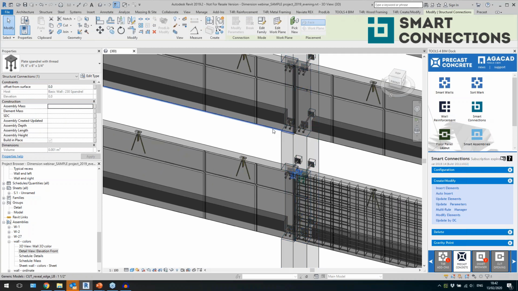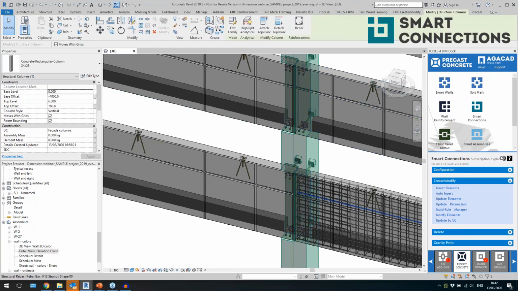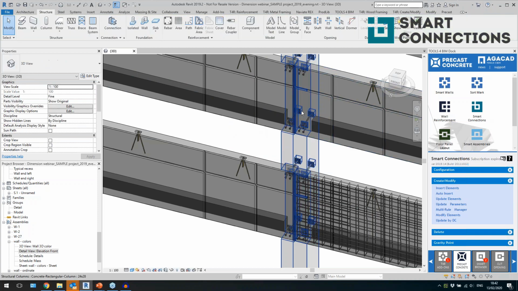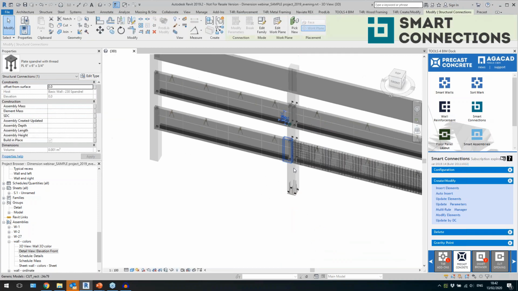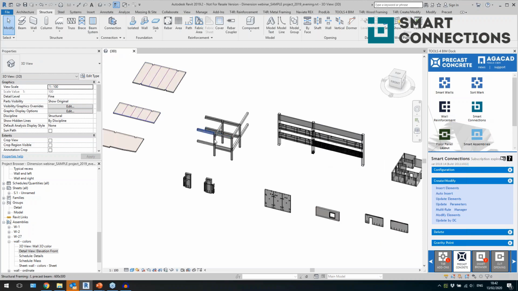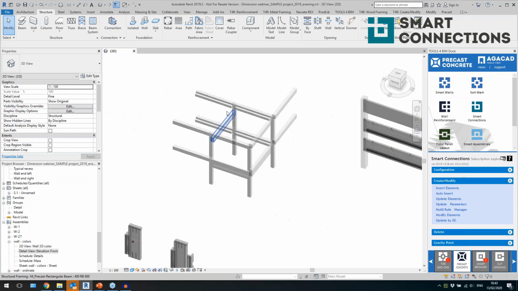And when I inserted these plates, I don't have these bolts in the column yet. So I will say update elements for the column, and what's gonna happen is that it will find the location of it, right? So it can do that. That's one of the ways. You can use that with different categories: walls, beams, columns, floors, and so on.